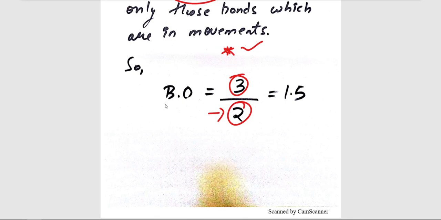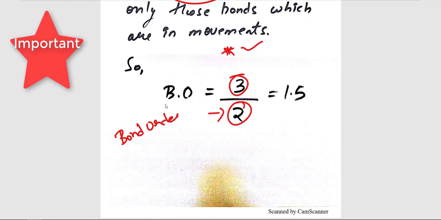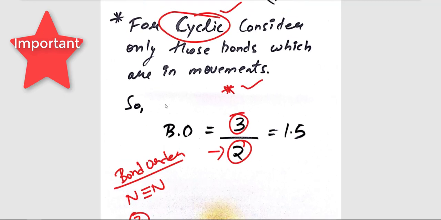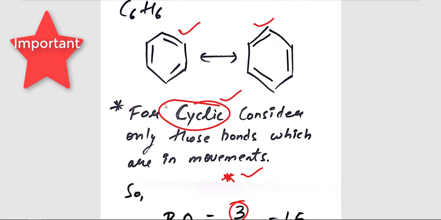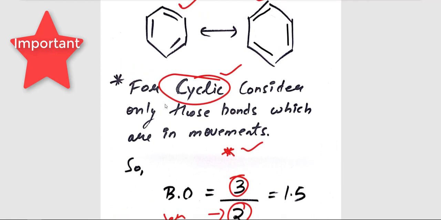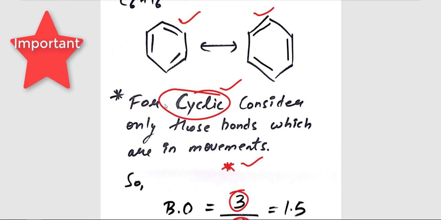And one more thing which I really wanted to discuss is bond order actually describes the number of bonds between two atoms. For example, we took N2 in our first video. We said that the bond order for this, which we have to remember, is 3. And we can clearly see that there are only 3 bonds over here. And similarly, in this example, you can clearly see that there are a lot of bonds.